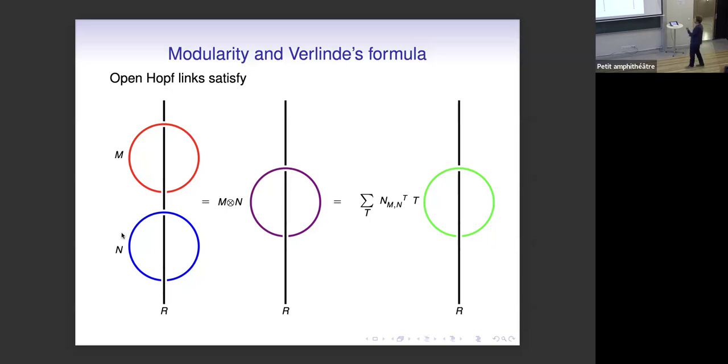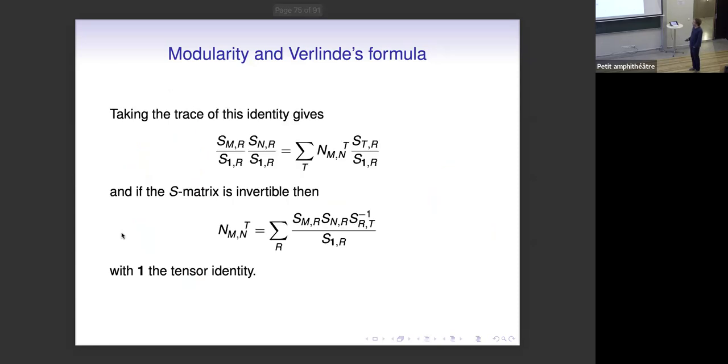So for open Hopf links, one has the nice identity that the composition of 2 open Hopf links is the same thing as the sum of the open Hopf links corresponding to the tensor product. Now this is interesting because if I have this identity, I can close it on both sides, which means one takes the trace. Closing means you get the closed Hopf links, these S's, and the identity that I wrote down graphically on the previous slide in terms of closed Hopf links is the identity here. In a modular tensor category, this S is an invertible matrix, so you can invert and you get a closed formula for the fusion coefficients. This is what it means that knowing the Hopf links is the same thing as knowing the fusion rules in the modular tensor category.